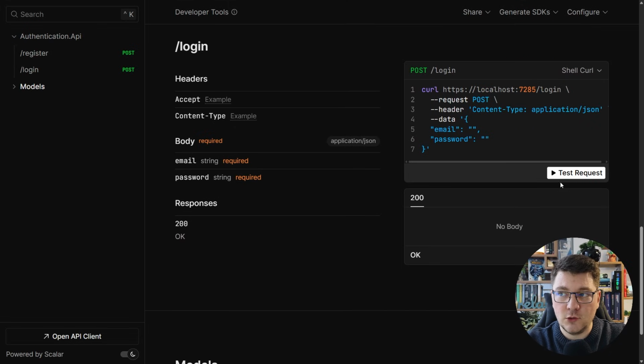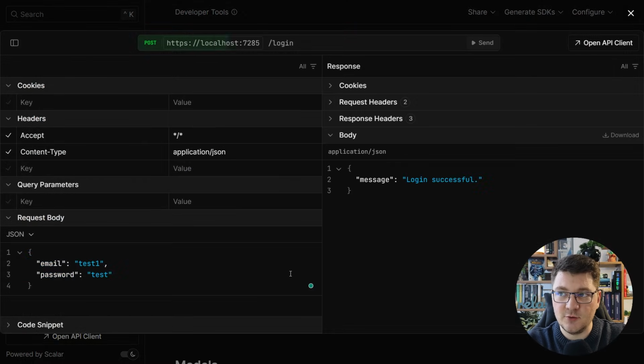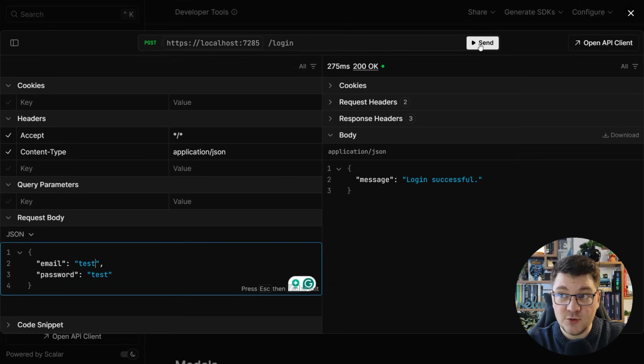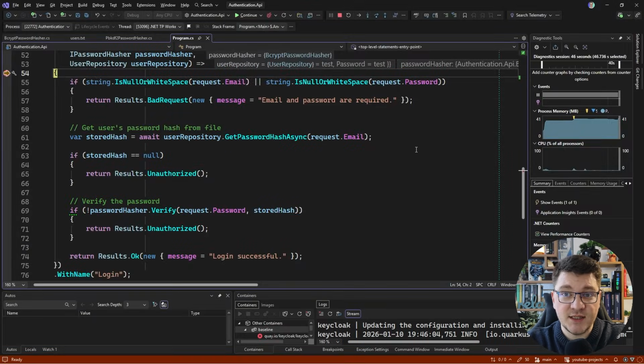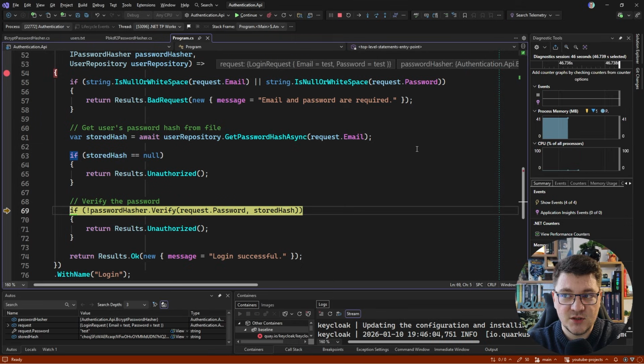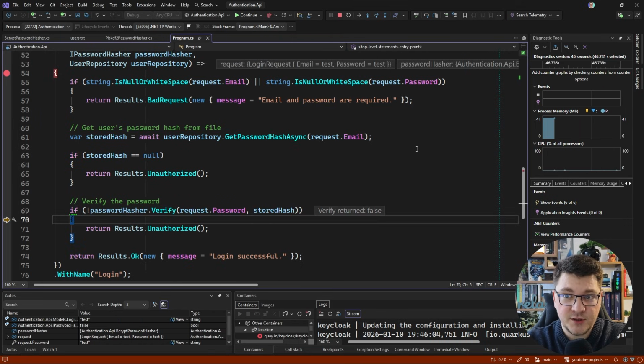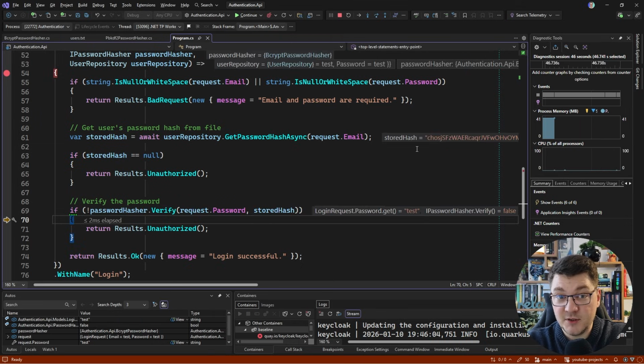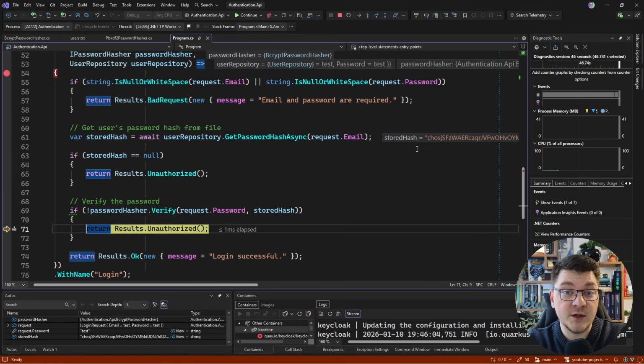And if I try to log in as this same user, you will see that I'm both able to register and log in. However, if I try to log in using the credentials for the user from our previous example, you'll see that the behavior is not the same. We go ahead and fetch the stored hash value, but if we try to compare it with the current password, even though it's valid, we will get back a 401 unauthorized.